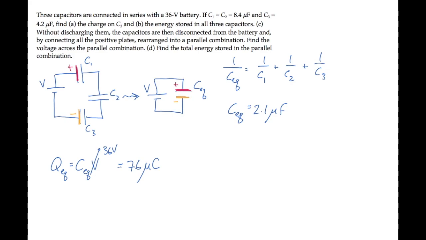In between, the plates alternate in sign, but each has the same magnitude of charge. So we can see that each capacitor has the same magnitude of charge on every plate, and they're all equal to the equivalent capacitance. So the charge on capacitor 3 equals the equivalent charge, 76 microcoulombs.